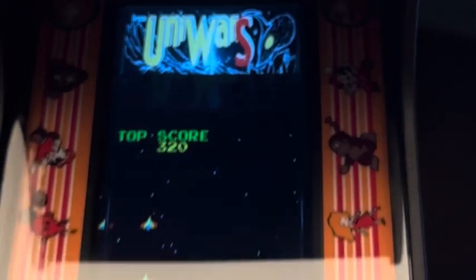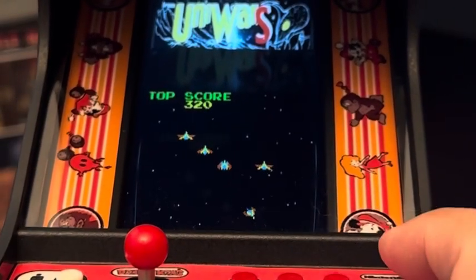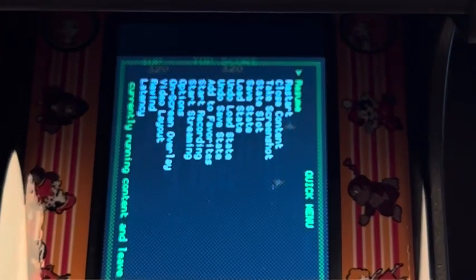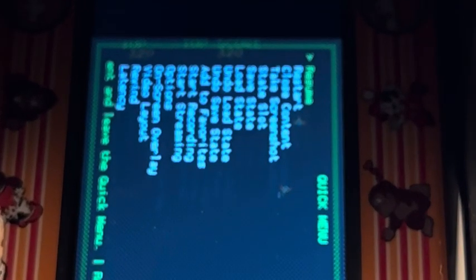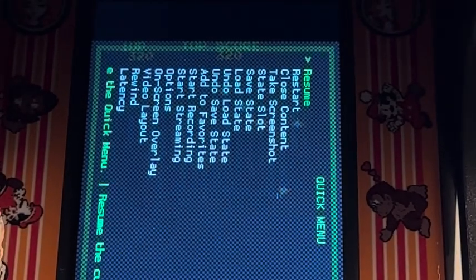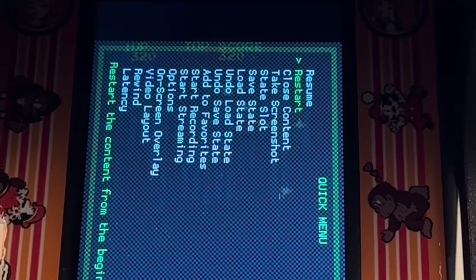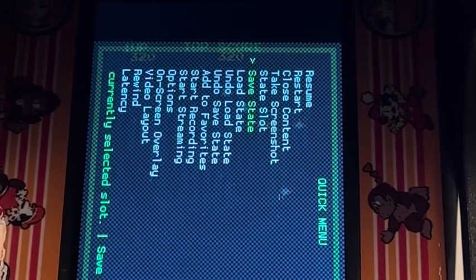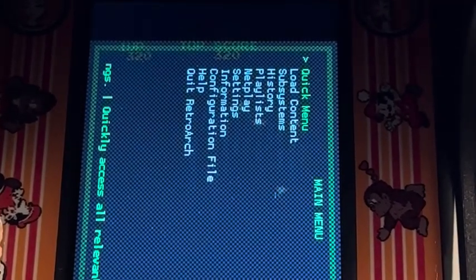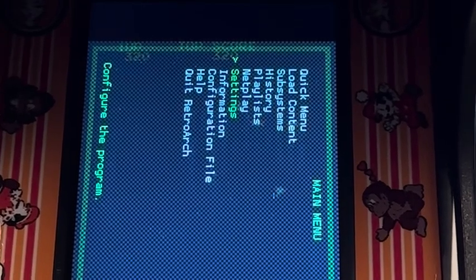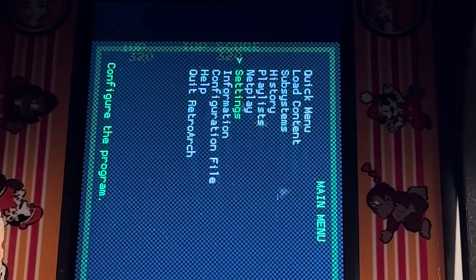Alright, and let's see if we could go to the setup. There you go, here's the setup. Alright, and then you have to go to scaling. You have to go to setting. Let's see if it's here. No, you have to go to video. So you go B, then you gotta go to the setting. Just pass it, go back up, setting.